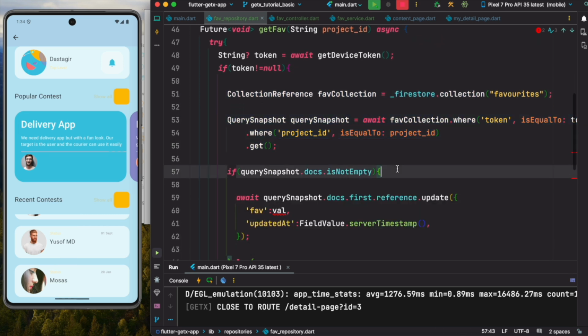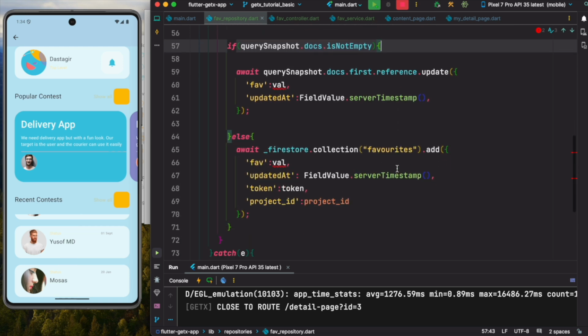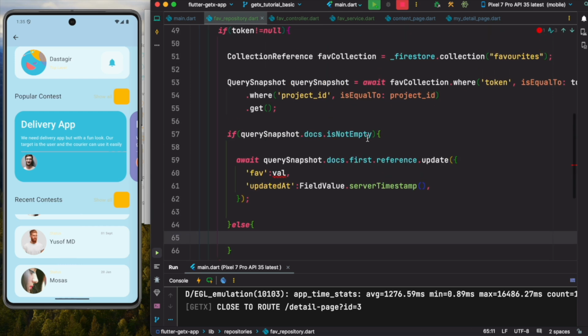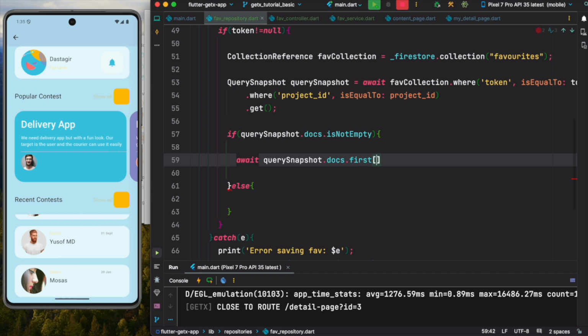And then over here, we don't need so much of them. Let's remove this one over here. So if it is not empty, then we look for the first one. We are not going to update it. We are just looking for the first one. And then the first one will have val, which is the value. So this is what we are actually going to return from here.